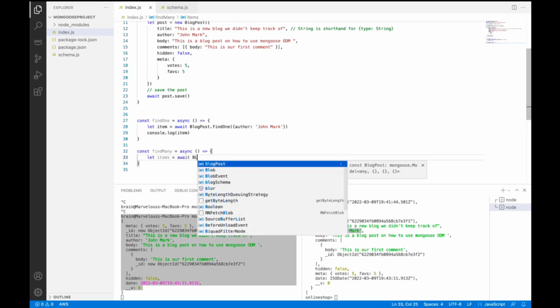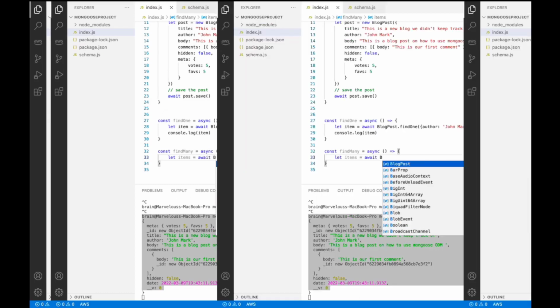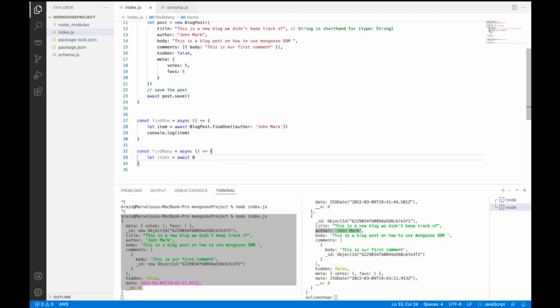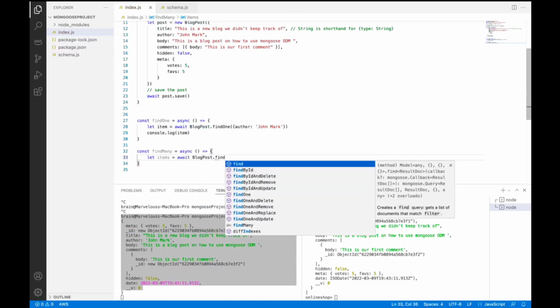So now we are trying to search for multiple items, and yes. So what we are going to do is quite simple as well. I mean, you have the blog, you have the model doing this for you, so it's quite straightforward as well. So you have find many. So you see, we have a lot of options or methods you can use.